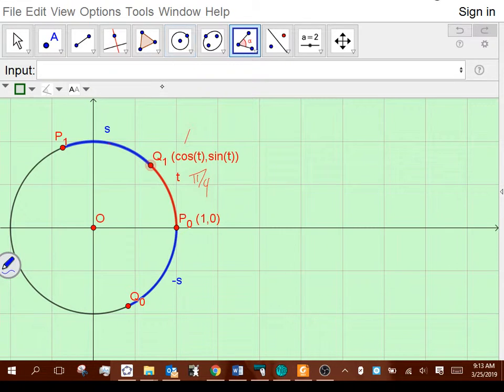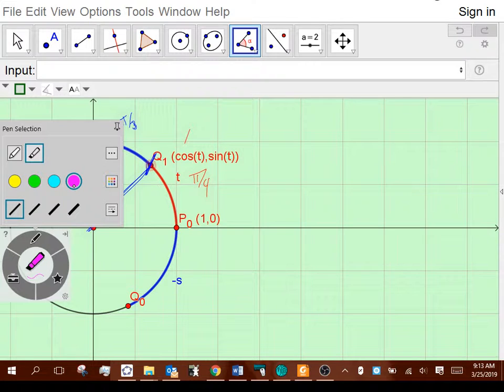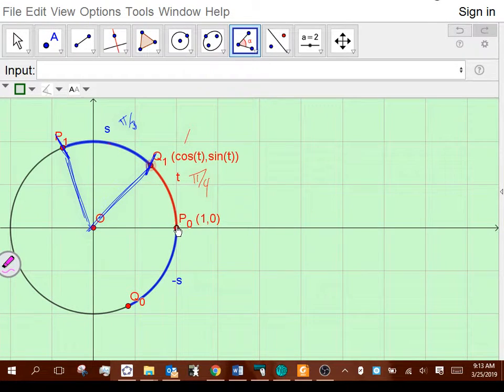And let's say this blue arc S is like pi over 3, something like that. Meaning the pi over 3 started there and it's going to finish there. Is that okay with everybody? So we're talking ultimately maybe that angle there. Then wouldn't this, because when we measure an arc or an angle, we always go from standard position, right? So P1 would be attached to an angle that's S plus T? That makes sense? Okay. S plus T.